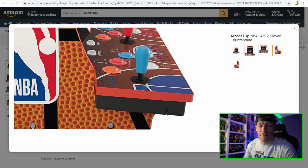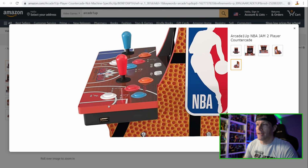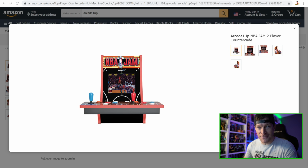So you've got your 3.5mm headphone jack on the left-hand side. And then on the right-hand side, we have a USB port. Now this USB port is to plug in a USB controller, PlayStation, Xbox controller, things like that, so you can use a standard gamepad as opposed to the actual joystick. Now that is both a positive and a negative in my opinion, because number one, the screen size on this is going to be 8 inches.